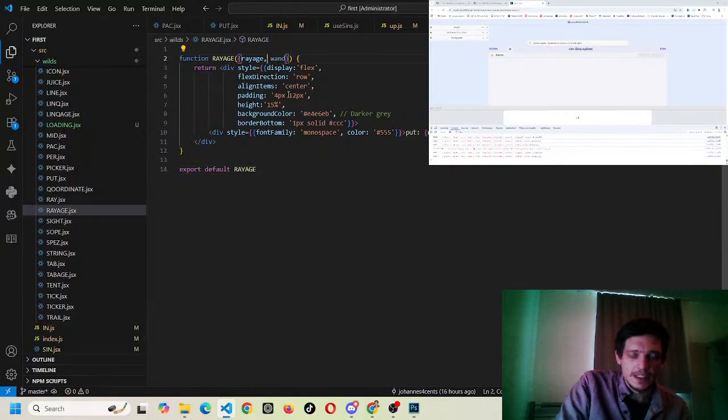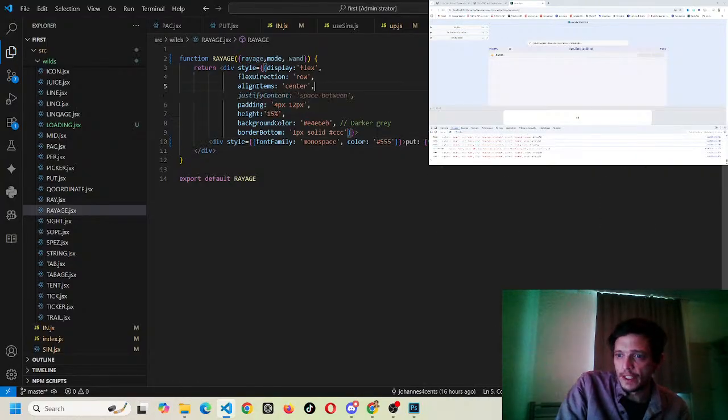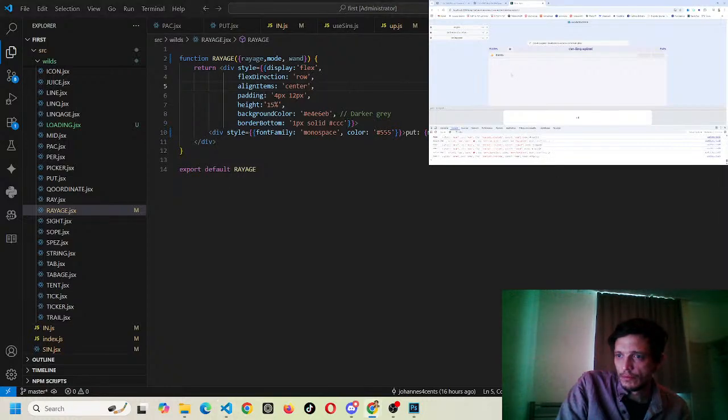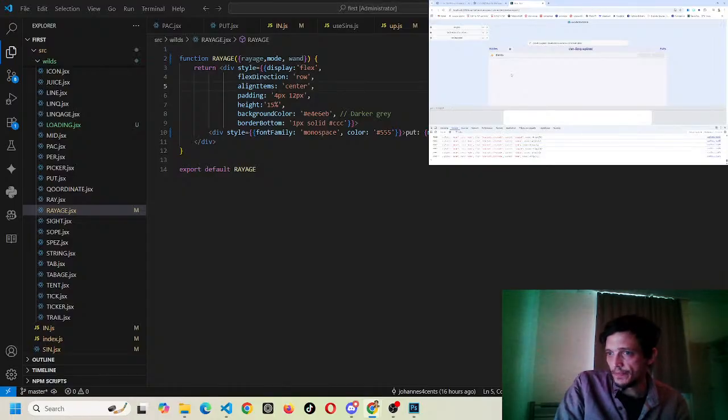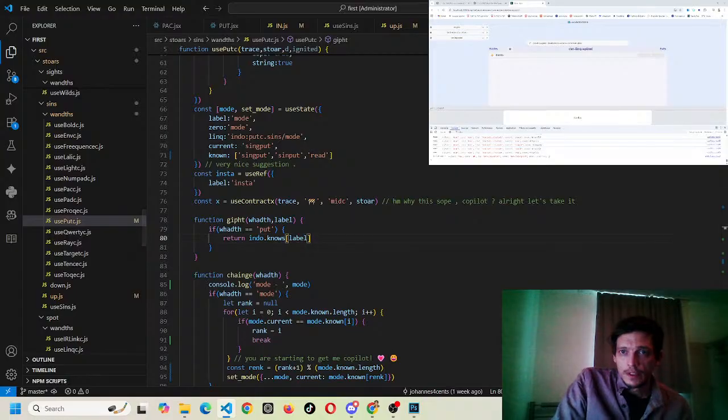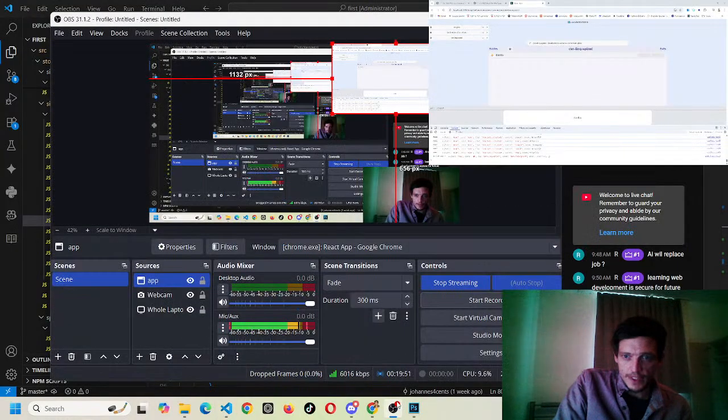Range and mode. And here we just say we want the mode displayed. Yeah, now it works. Nice. But this is more or less cosmetic.